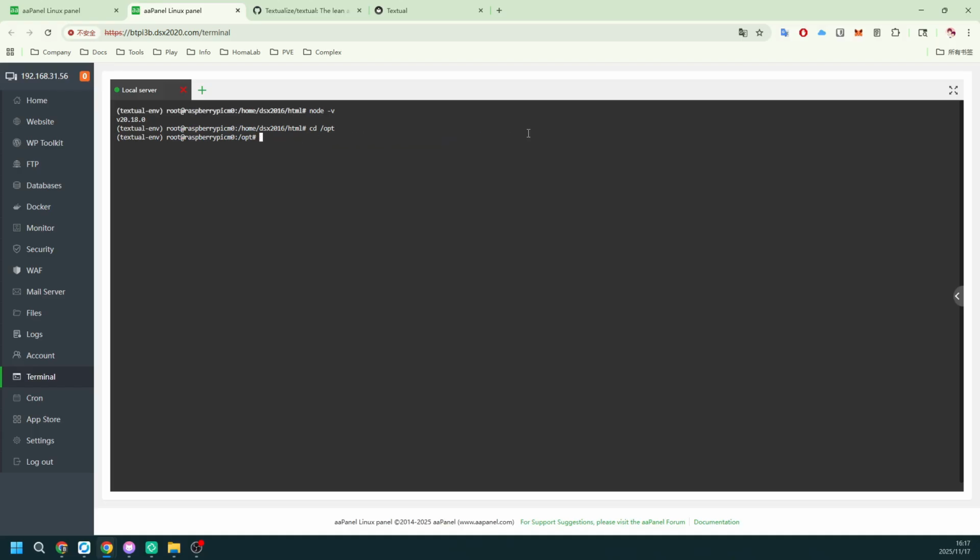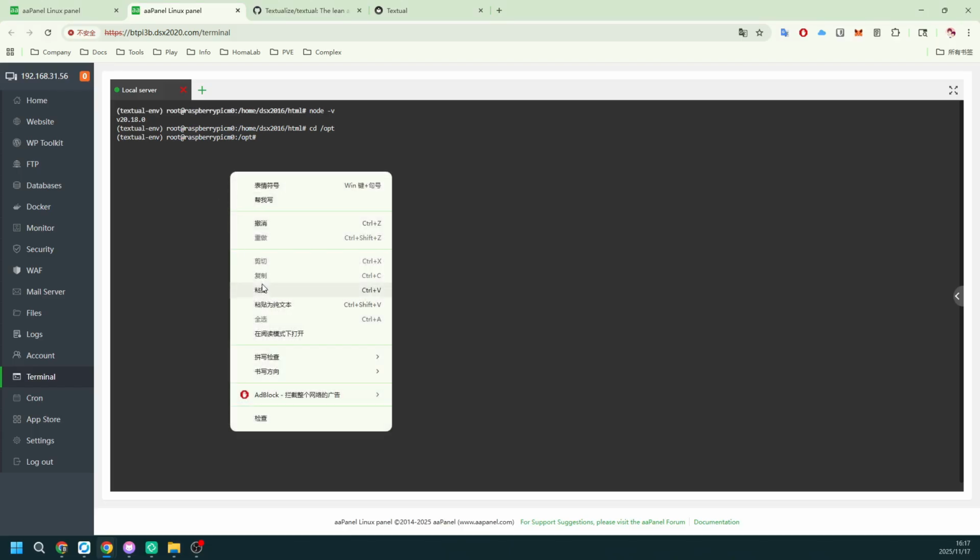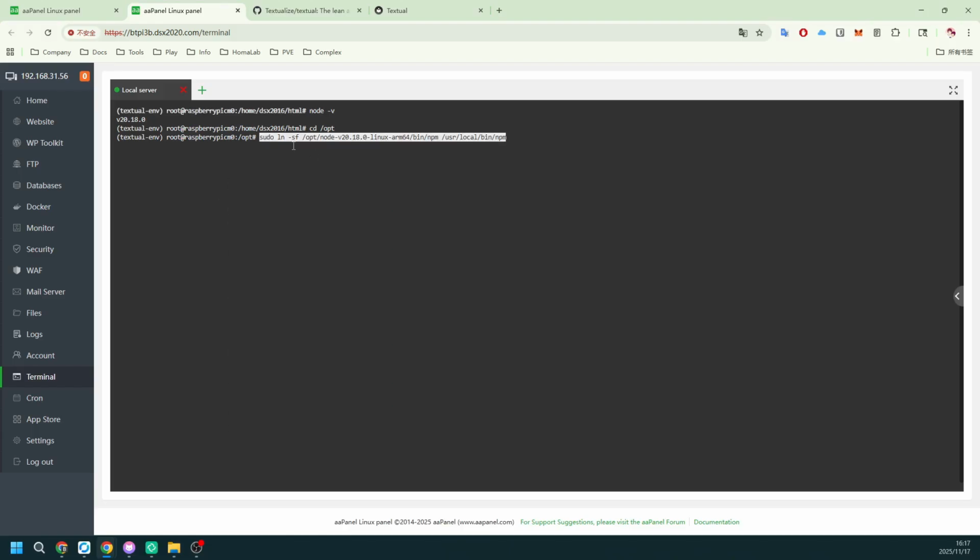After node is set up, because we downloaded node, it also comes with an NPM. So we also need to set up a soft link for NPM. Same, another command to set up this NPM soft link. I won't execute it here. But after we set it up, we can use the NPM command. Take a look at its version. Both NPM and node are already installed. We can use it. Then we cut back to our directory.